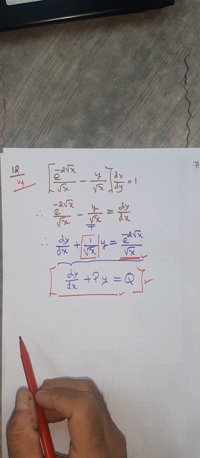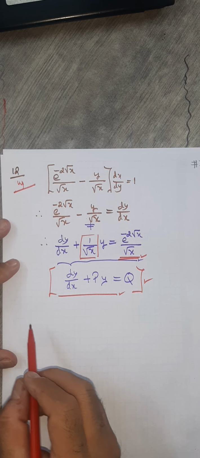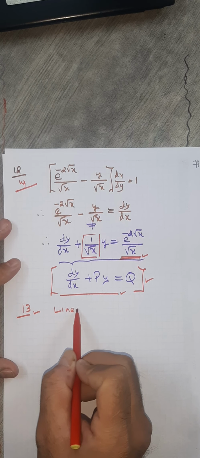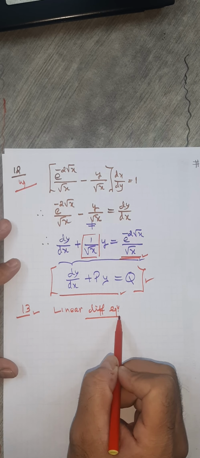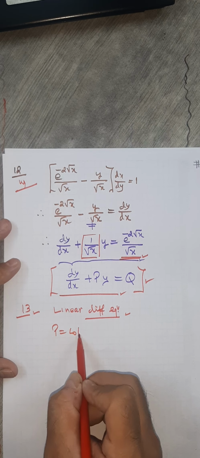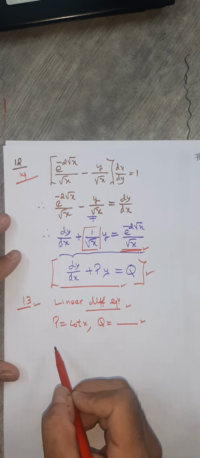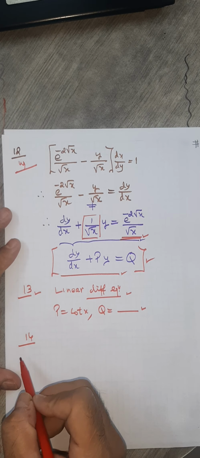Okay. What about question number 13? It's a very standard linear differential equation, remember. I'm just telling you it is a linear differential equation. Just observe it. It is already in the standard form. What is p there? Cot x. What is q? That is the right hand side expression. Okay. Question number 14.